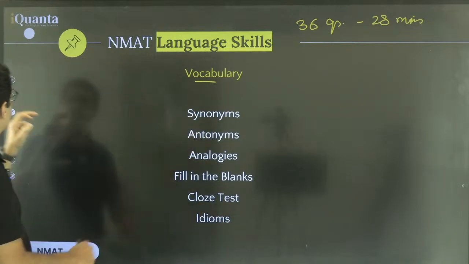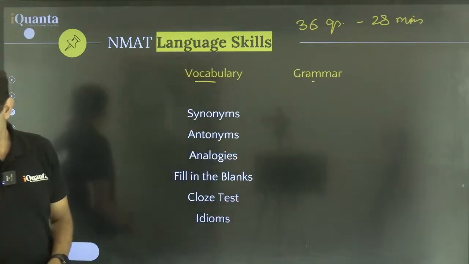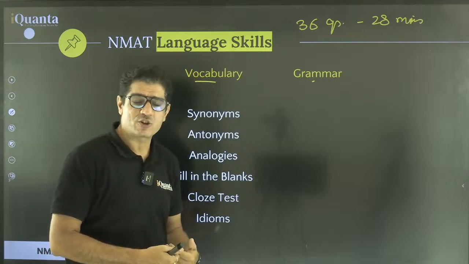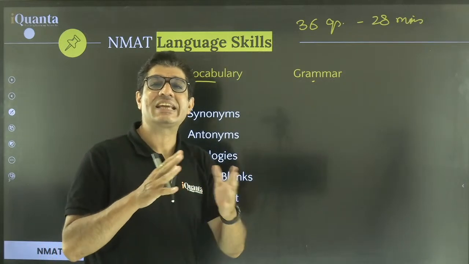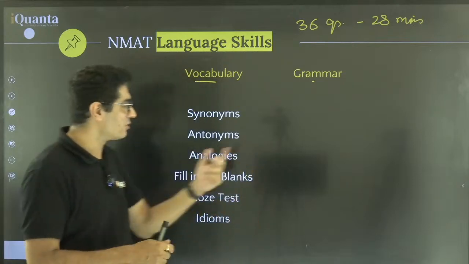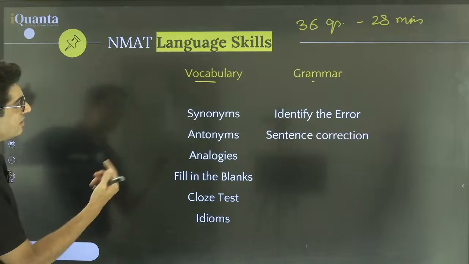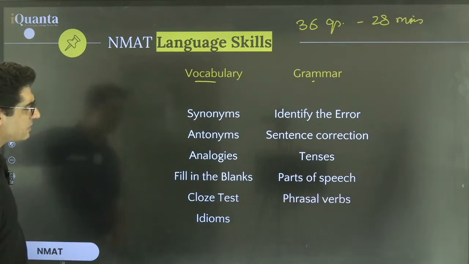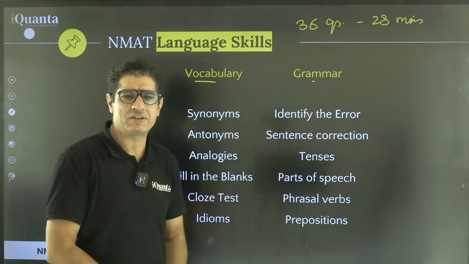Then the other thing that you find in this exam is grammar. Most of the grammar questions are essentially error identification questions that test your understanding of quite a few different areas or aspects of grammar. For example, you can have questions that depend on tenses, questions that depend on parts of speech, phrasal verbs, prepositions, and for that matter even other areas.